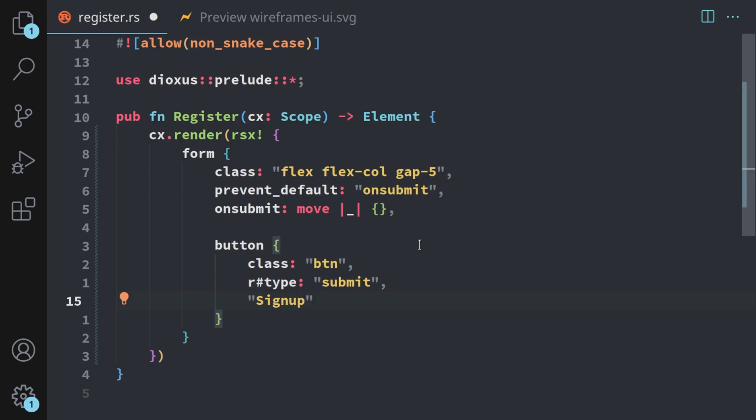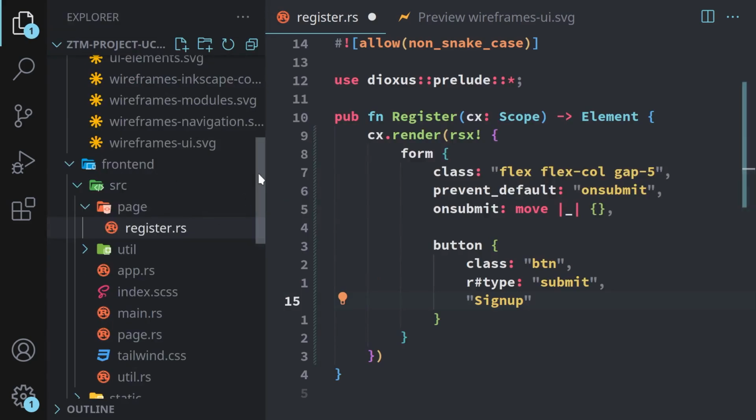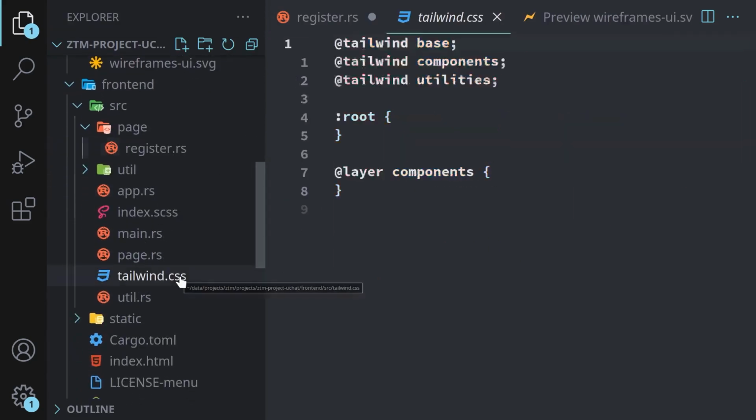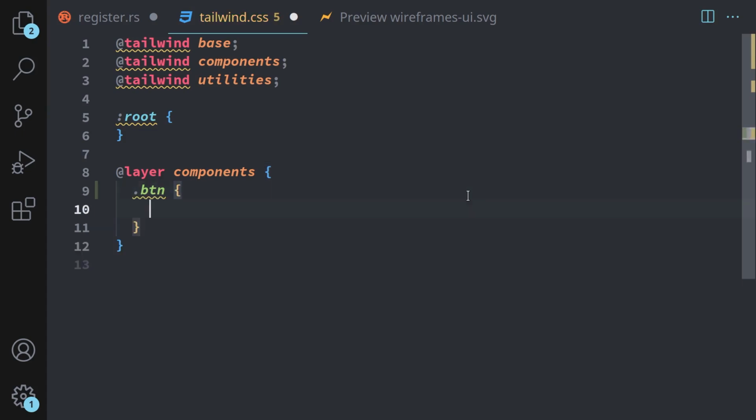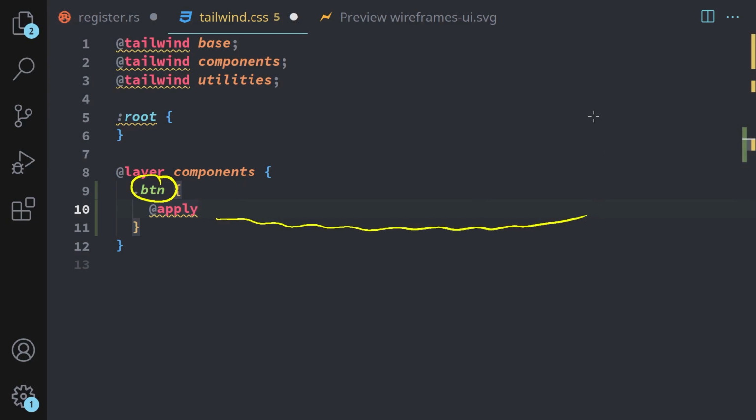We are using Tailwind for our CSS, and so we're going to go make this button class right now. So if we hop on over to our Explorer, and we scroll down to tailwind.css, we're going to jump into the components section, and we're going to create a new class. It's going to be called .button, and we'll use @apply. And @apply is going to apply all of the classes that we supply to the button class. So we only need to input .button for our class. We only need to have .button instead of a long list of classes that we're going to put in right now.